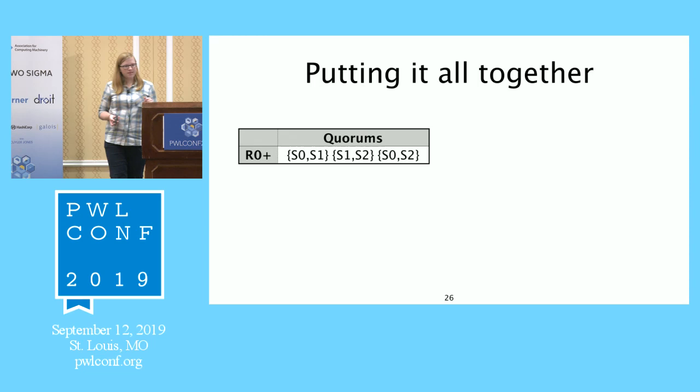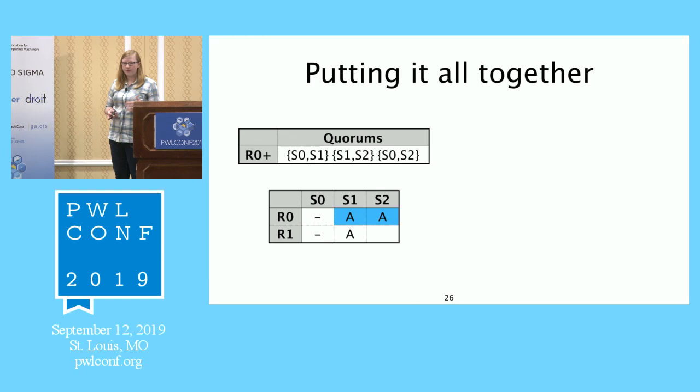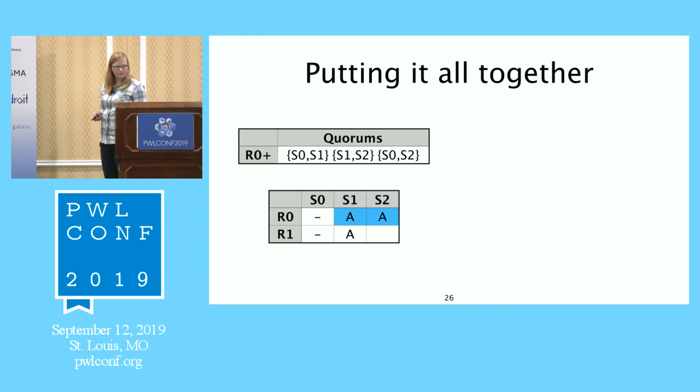So here's the majority quorums example that we saw earlier. Regardless of what register we're talking about, we're going to use majority, so 2 of 3 servers. Here's an example state table. And in blue, we can see where a decision has been reached. Here we see 2 registers that are the same register that contain the same value. And we say that that means a decision has been reached. If a client sees this, they're good to go.